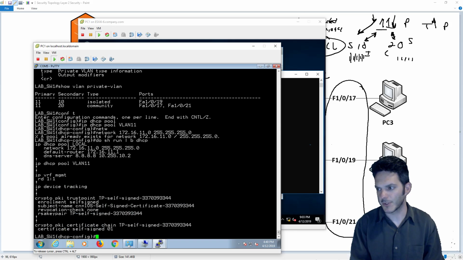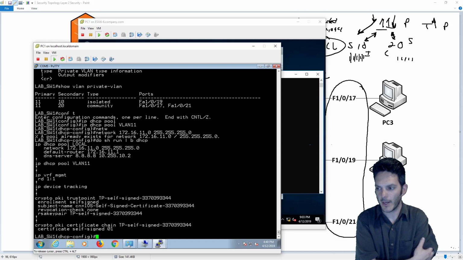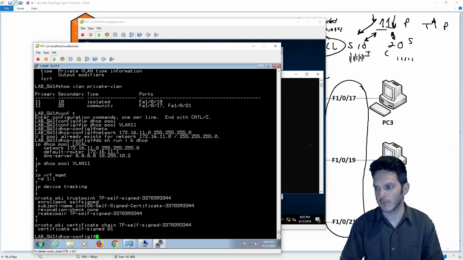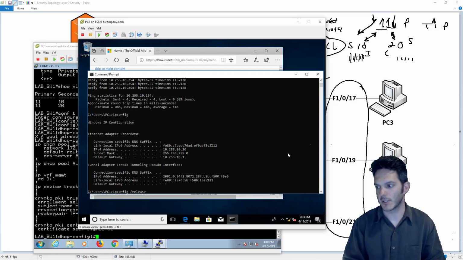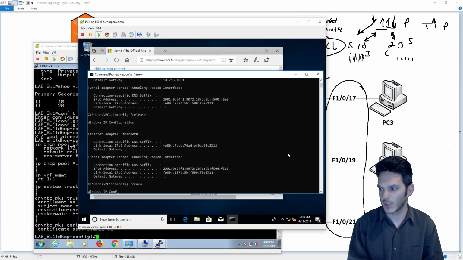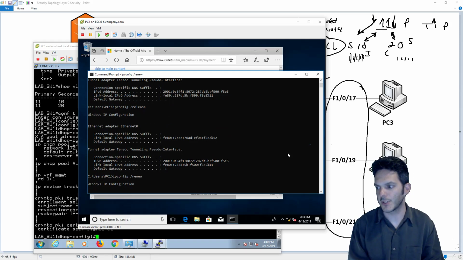Default router 172.16.11.1. That's going to be my default gateway, and that should be more than enough. So what I'm going to go ahead and do is DHCP pool 11 or local. So that should be enough. So I'm going to come in, release, and I'll type in renew. So I should get an IP address in the 172.16.11 network.